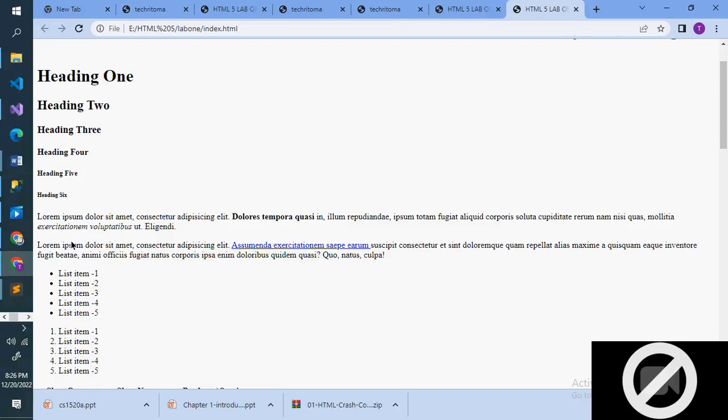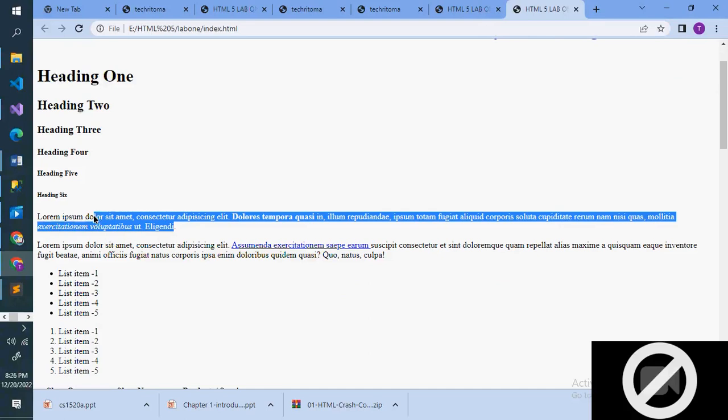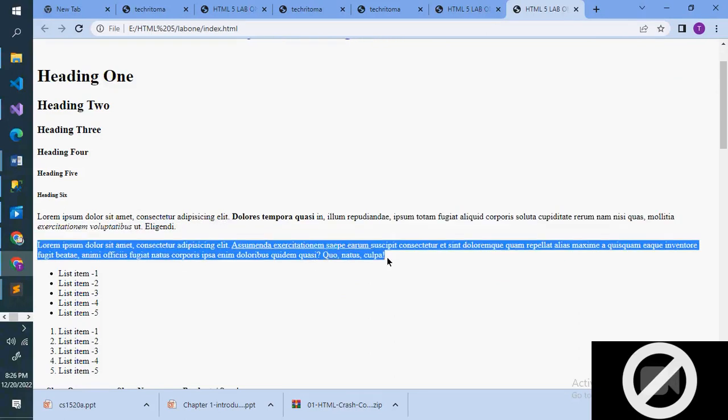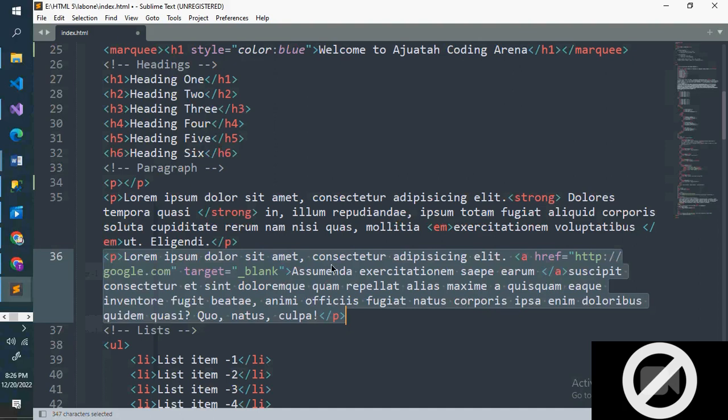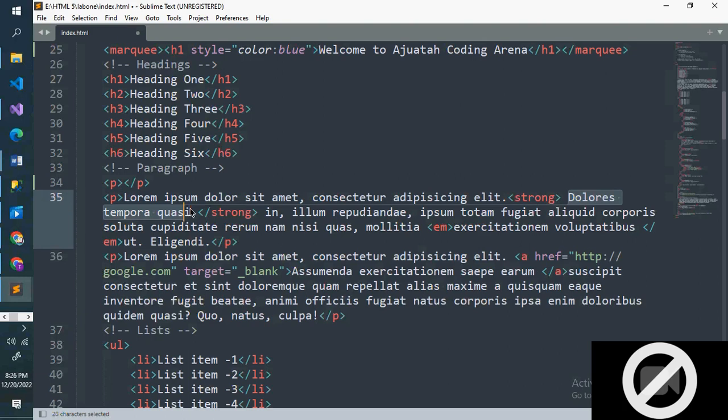Remember, we spoke of a paragraph being a block level element. So though they are joined together in HTML text, you discover that this is the first paragraph and this is actually the second paragraph. Now, there are some things inside that paragraph we need to analyze. If you want to make something bold, you use strong. If we go to the browser, you discover that everything in between the opening and closing strong tag is bold. So if you check on it, you will see.